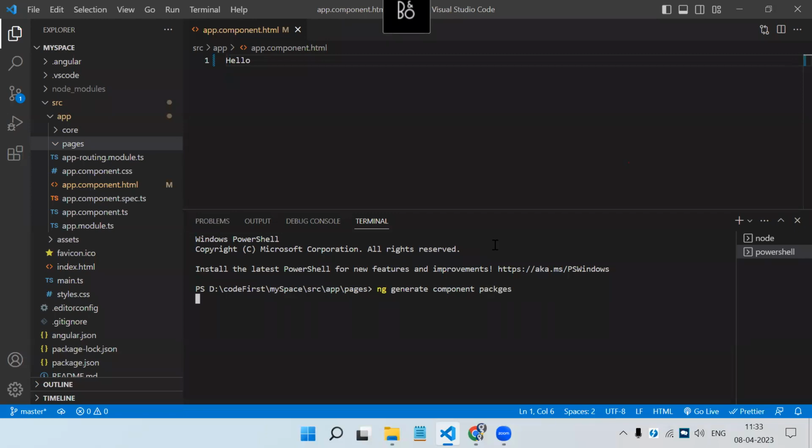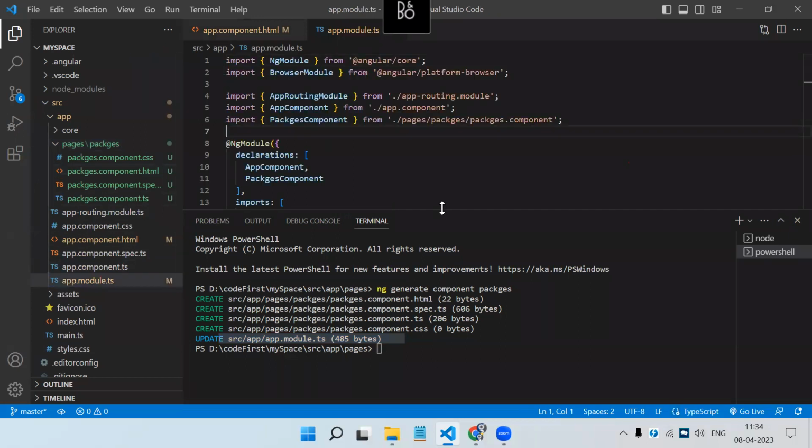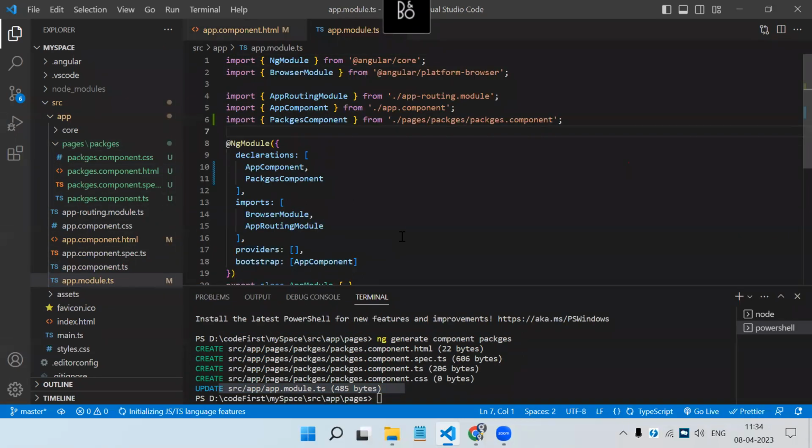So in Angular, we do everything by command. That is called the Angular CLI, right? If we have to create a page, if we have to create an HTML file, we do everything by command only. As you can see, once this command successfully runs, it has created 4 files and it has updated 1 file. The app module file it has updated. You can see these are the 4 files it has created. And app module is an important file in our Angular project where we register everything. So the component will go in the declarations. You can see this is the class of that package component.